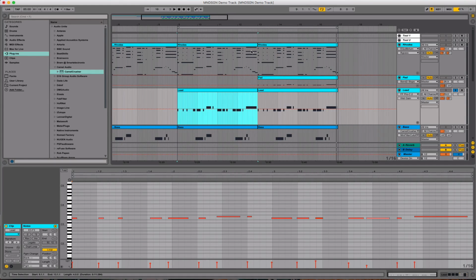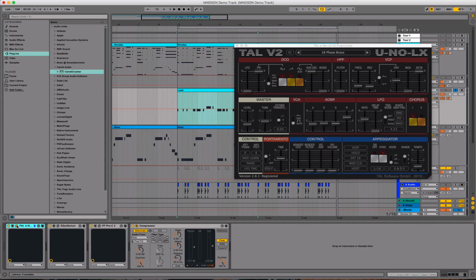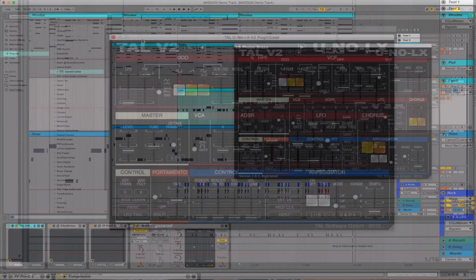That's just something I wanted to mention, as personally, I think it sounds much better to split the melody up, say, over 3 different instruments. I did some research into MindDesign's sound, and as I said at the start of the tutorial, he uses a ton of different analog synths, but there is a plugin that I would recommend, and it's this, Tell You No Alex. Don't let the name or the interface put you off.